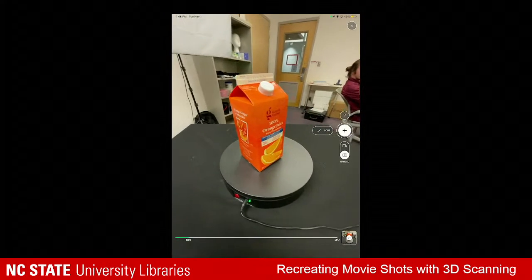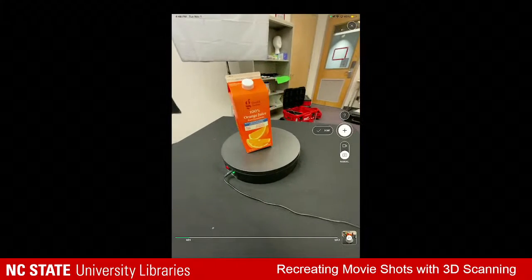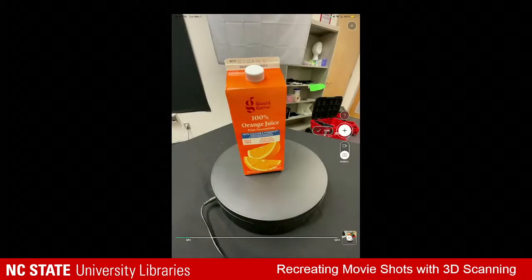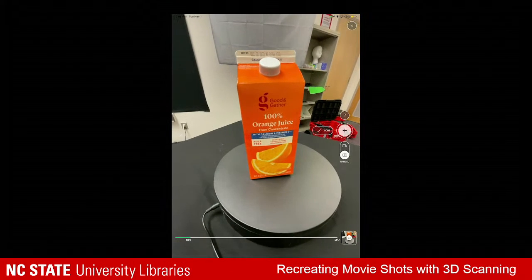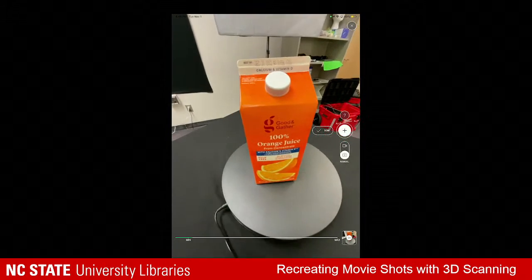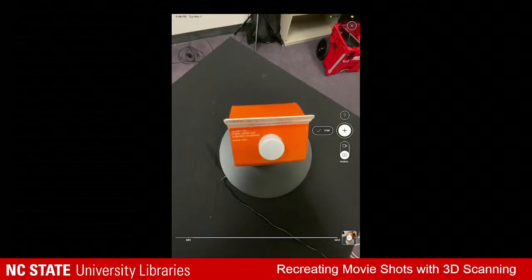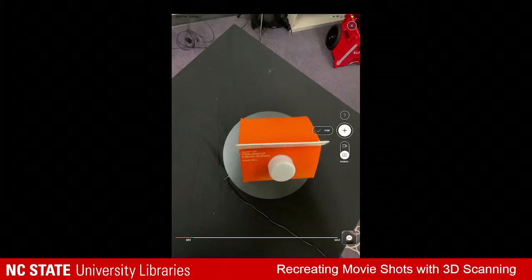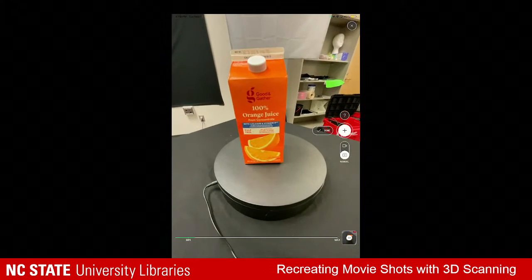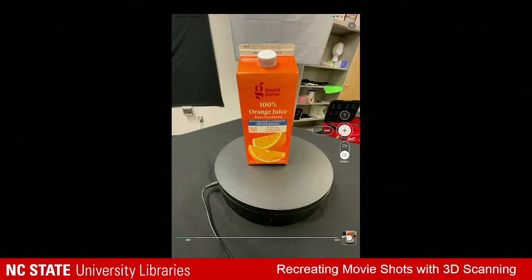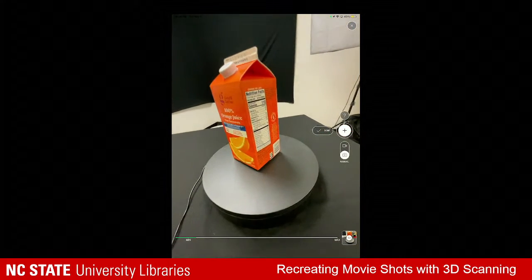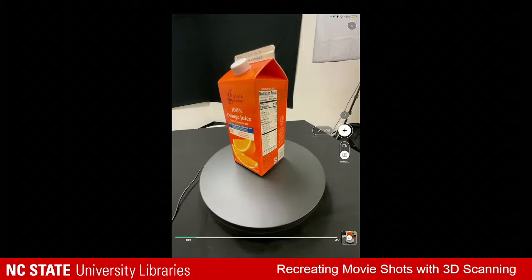Oh, I just realized I never said the name of the app. So it is called Polycam. And can they download this on their own? It's a very affordable license cost. It's about $5 a month, $60 a year. But we have iPads that are already signed into that license. All you need to do is make a special request for us to make sure that you get one of those iPads. And if you talk about 3D scanning in that request, whether or not you know the name of the app, we'll definitely connect you with the right item.